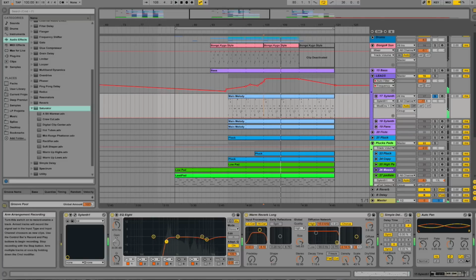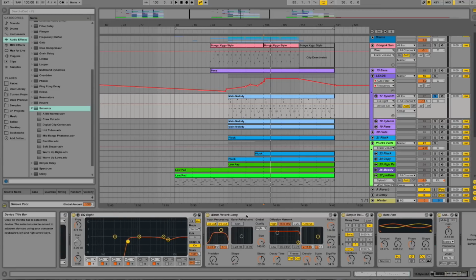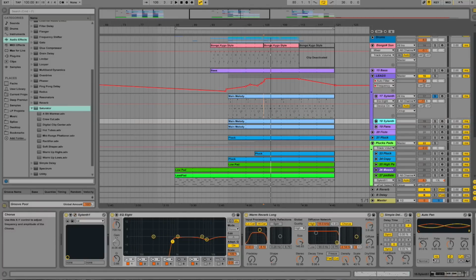Yeah, you see, I cut out a lot over here in the low end because it has a very percussive kicking around in this low end, also coming from the sidechaining, and I'm cutting this out simply. Reverb, simple delay, a little bit of panning, and utility taking the volume down a little bit. And we have another one over here. It's basically the same Serum patch, and it's just one octave higher.